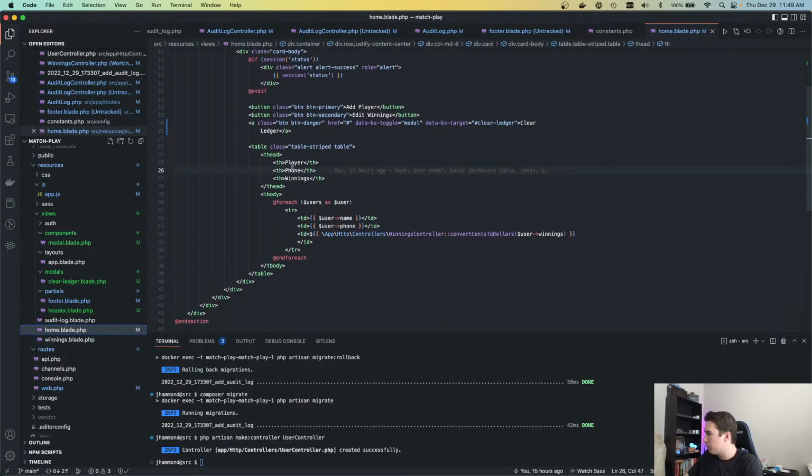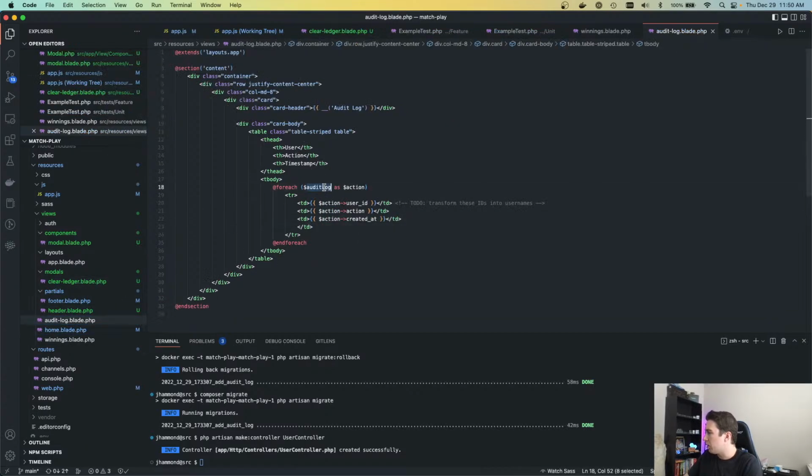For instance, the player, this is going to be the, this is an audit log. So the audit log has many actions, so we're going to say the action's user name.